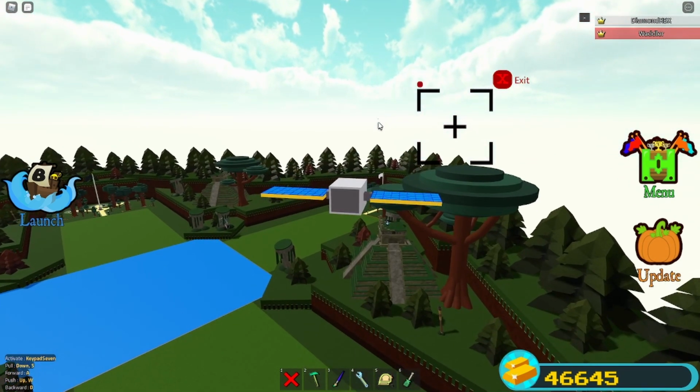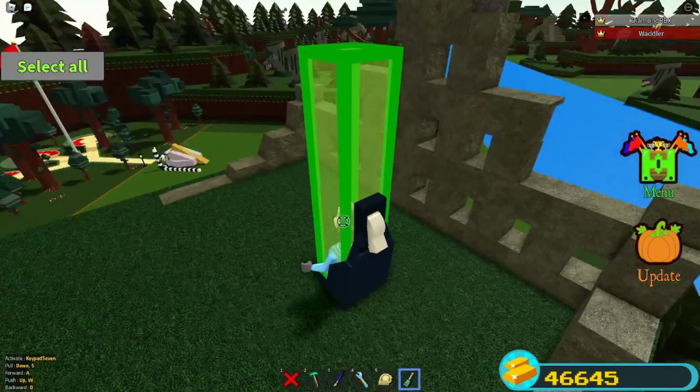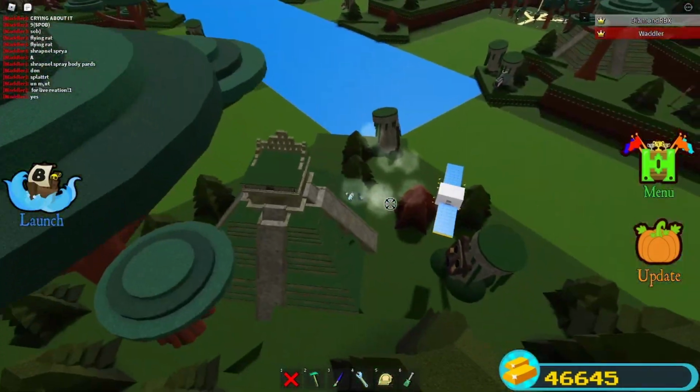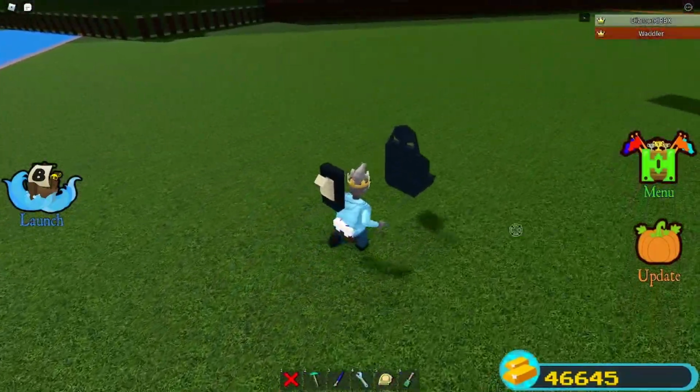Whenever you're done killing whoever you want to kill, or having your fun, all you have to do is unanchor and then flick the switch, and then as you can see, you can just walk away. You can just get up and walk away like this. And yeah, pretty cool. I'm gonna show you how to build it after these few clips.